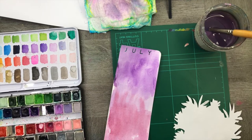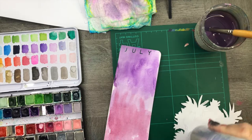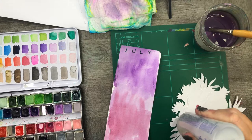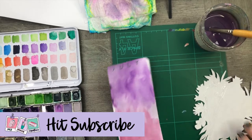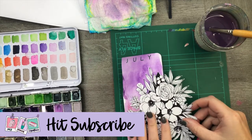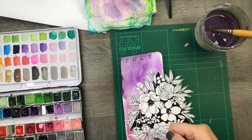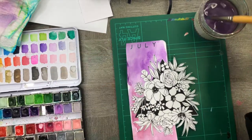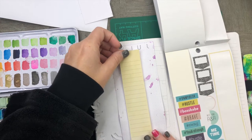Now that everything's ready, I'm now going to stick my design onto the page. I'm going to make sure that it's fixed really nice and strongly. There's a bit of blank space on the back end of my flap, so I thought I'll just add a little notes sticker on the back just to take any notes.